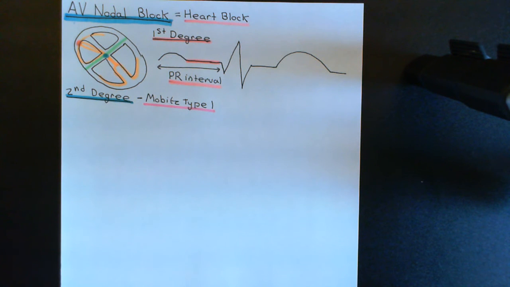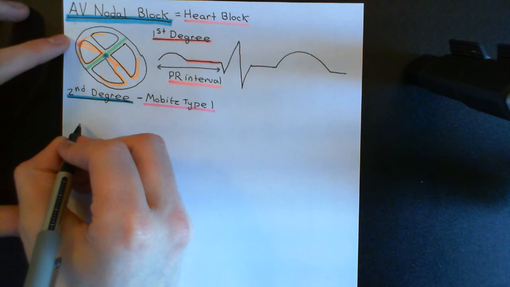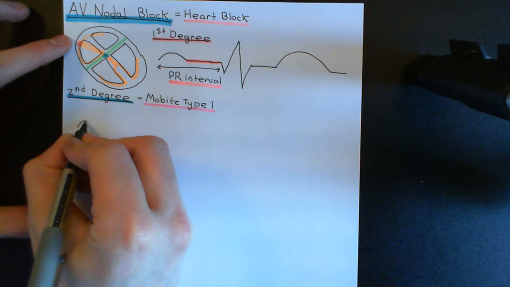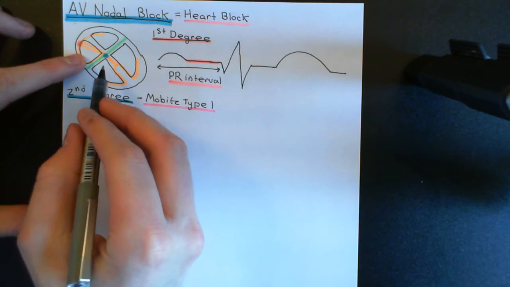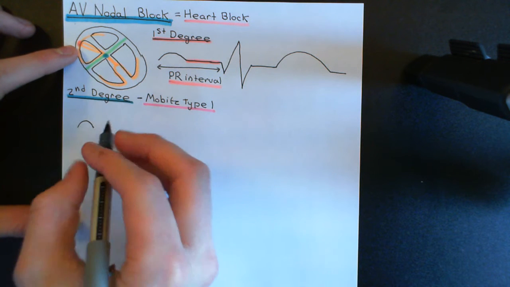And it might not occur just after 2, it might not occur on the third one, it might have required a few more, so it might have been the 5th or the 6th. I was just doing the third one being blocked because I was lazy, I didn't want to have to go to the 5th or 6th or 7th. So to draw an ECG then for Mobitz type 1 second degree AV nodal block, we'll again do the example that I've talked about because I don't want to have to draw a really long ECG trace. We'll have the third one blocked.